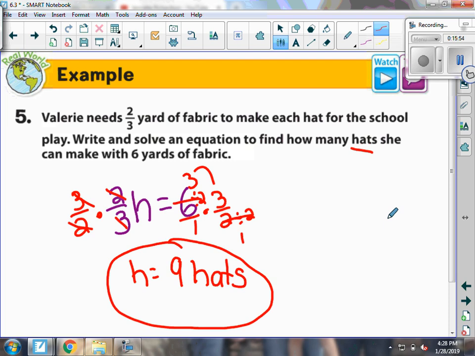So what we did today, we divided both sides of our equations by decimals, which is really not anything new. We've dealt with decimals before, and we've solved one-step equations. We just combined them. The second part that we did is we divided both sides by a fraction, but instead of dividing by the fraction, we multiply by the reciprocal. So we combined what we know about keep, change, flip with solving one-step equations and kind of found a little bit of a shortcut there, make it a little bit easier. So just remember, you need to multiply by the reciprocal if you have a fraction in front of your letter.